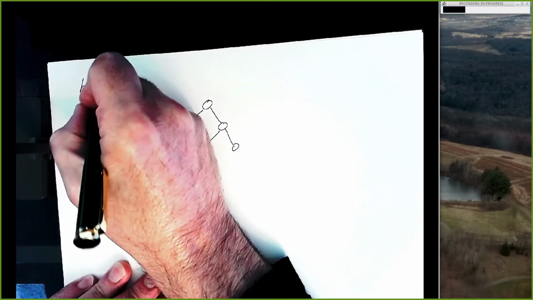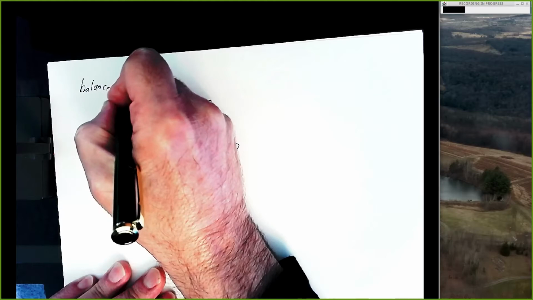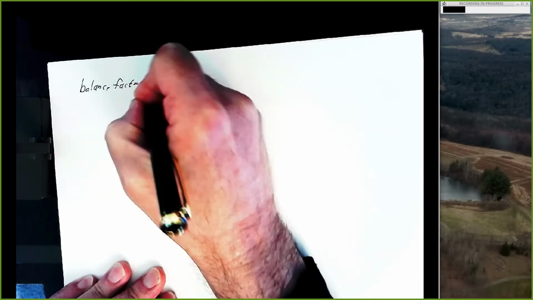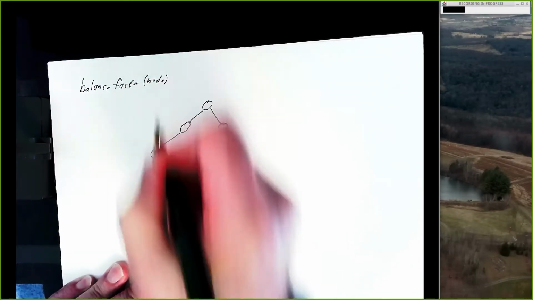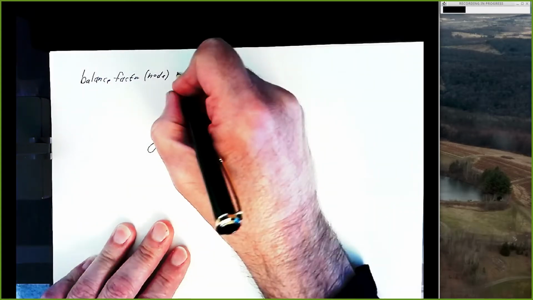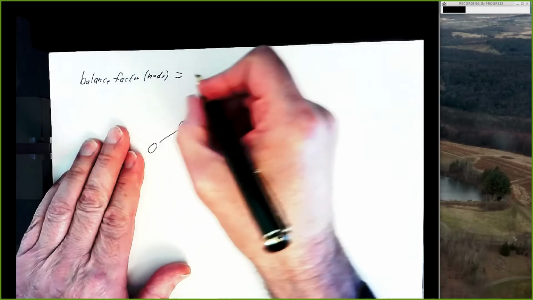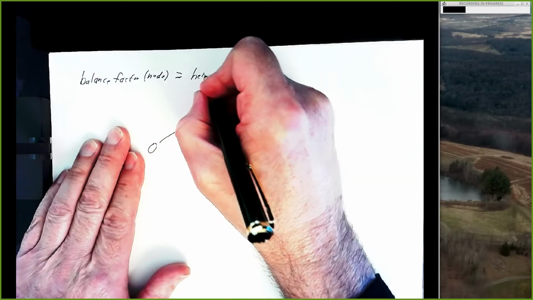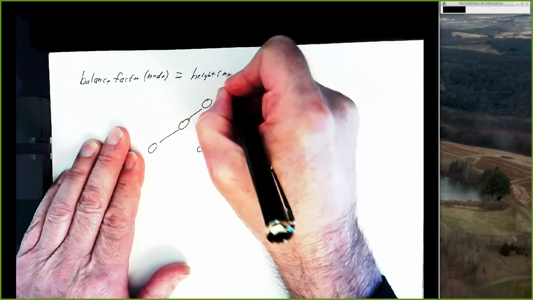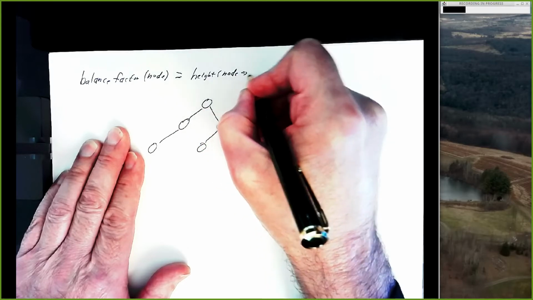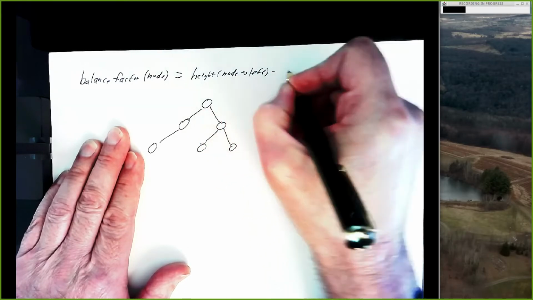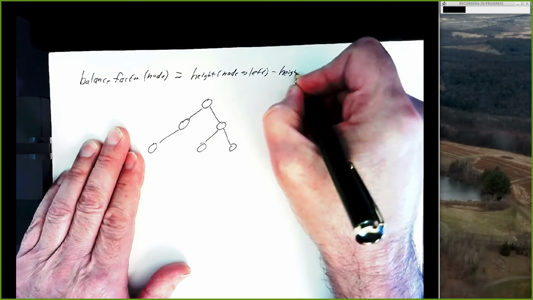So this is a per node calculation. And kind of arbitrarily, balance factor is defined as the height of the left subtree of the node minus the height of the right subtree.